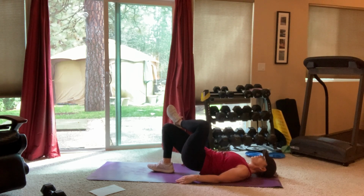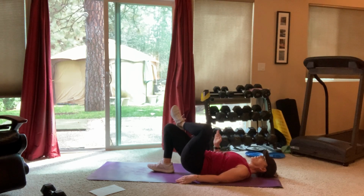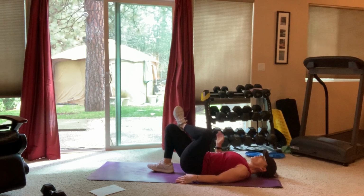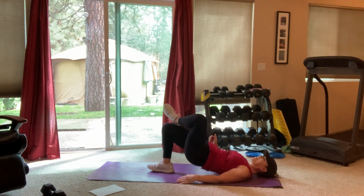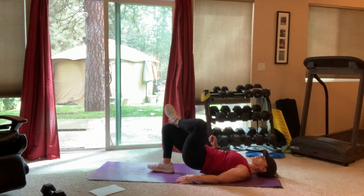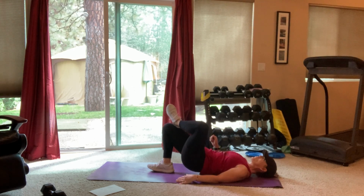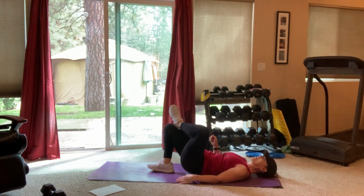Three, two, one. Picture your butt. This is what I need you to picture, all right? Not your hammy. Take it out of your hamstring. If it's into your hamstring and you're getting cramped down there, it tells me that your glutes are not awake. They're not firing. And there's lots of things that we can do to get that muscle to wake up. And maybe it's been in a coma for a little while and you're not using it, which causes all kinds of issues, especially with low back.